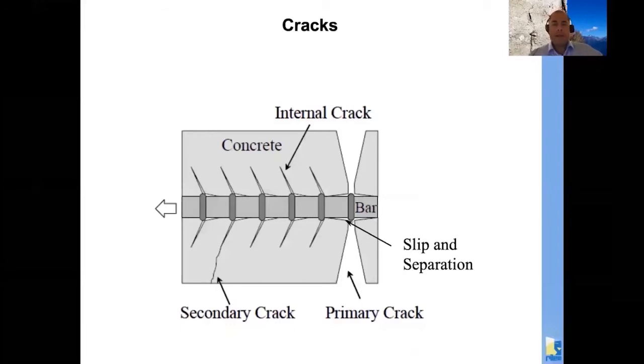Cracks are also well known. We may have cracks through the concrete cover, which is a very special feature because it not only changes the interface, but also the transport through the concrete cover. And then we may have local damage here, such as slip and separation and secondary cracks in the concrete.